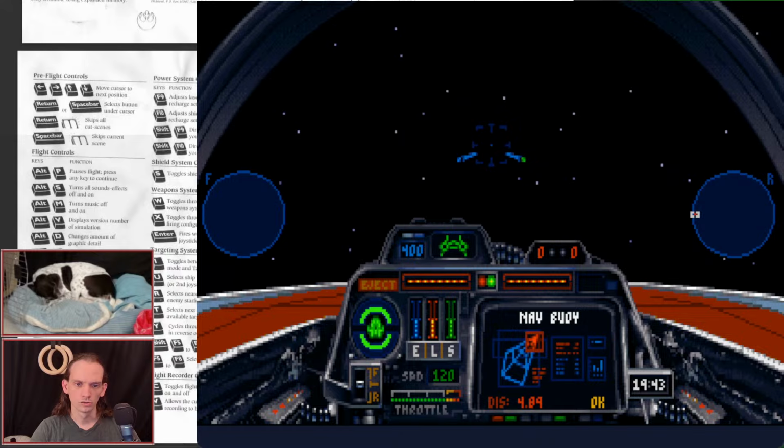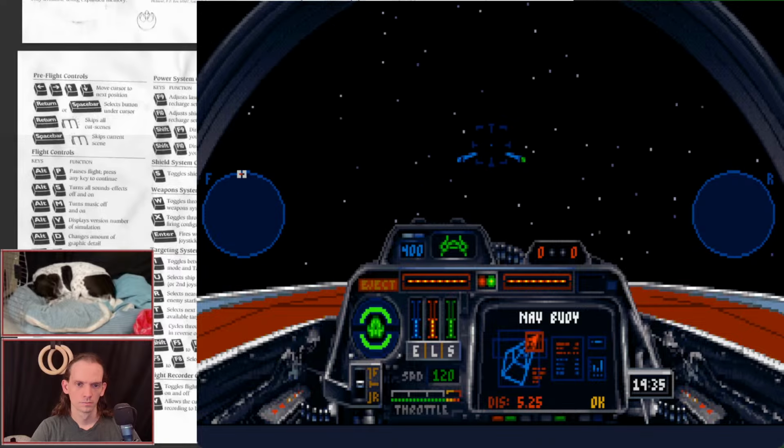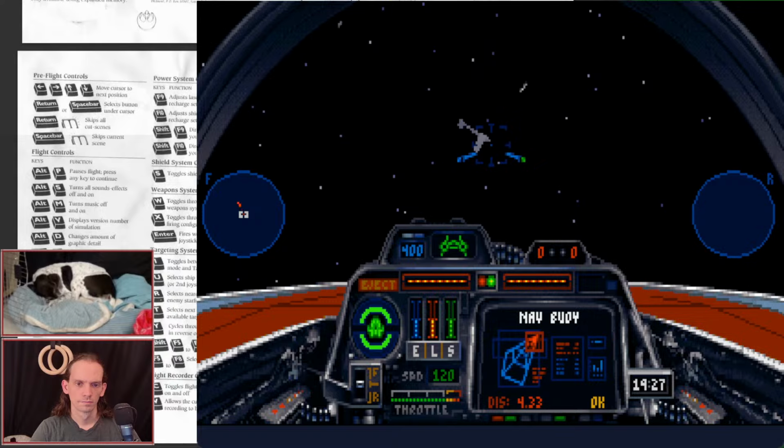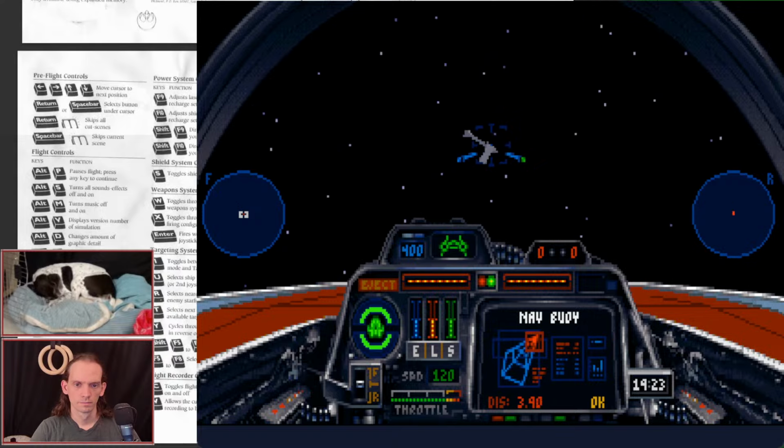Alright, step 1. Go to nav buoy. Unknown frigate. We're in identification mode. I don't know why it's blinking at me. Is it under attack or something?